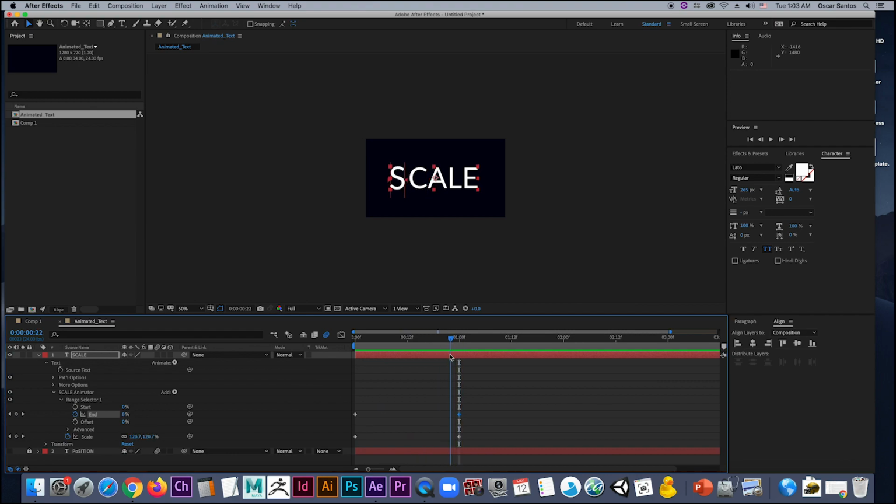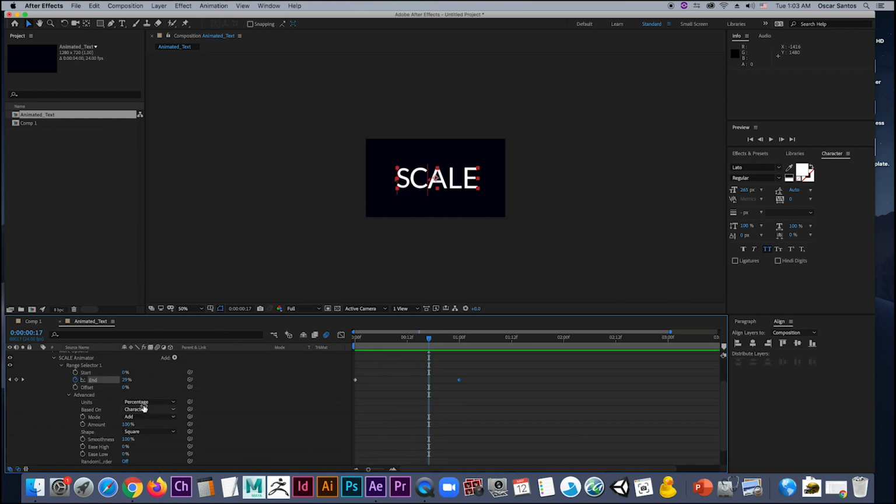And as you can probably imagine, we can open up advanced as well, and we can start messing around with this stuff. For example, let's play around with ease low. Let's see what that does. Some of these are going to be subtle, some of them will be not so subtle. It's got a little bit of life that's been added when I added ease low. Let's watch it. Now let's go back. Let's put ease low back at 0. Not that big of a deal, but it changed it slightly.